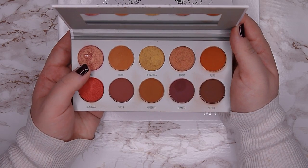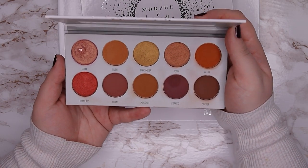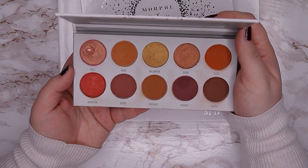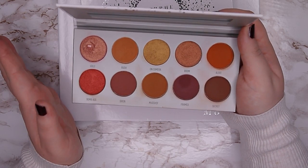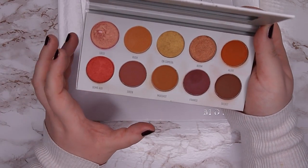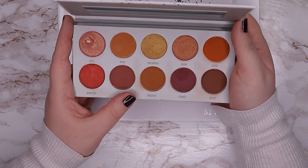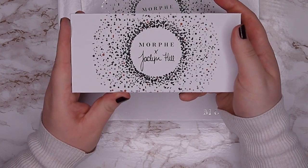The Ring the Alarm palette has been in my Pandas eyeshadow series and I hit pan in Lolly. The formula is decent but the shadows are very warm-toned and I almost never want to use warm-toned eyeshadows. However, I have some sentimental feelings about this palette, so I'm going to keep it — but not in my eyeshadow collection. It will go into a memory box. I don't want to give it away just in case I want to reach for it again someday.